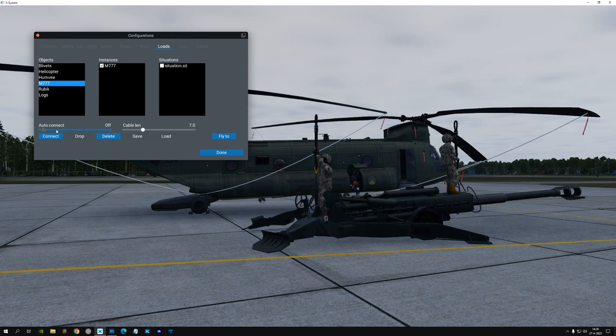You can do that with auto connect, easy, default, or hard. I usually switch it off. You can also select connect immediately, then it will just put it below the helicopter without putting you through the hassle of hovering above it. You can adjust the cable length, and you can also, and this is pretty cool, press fly to. If you do that, this artillery piece will be placed somewhere in the world.